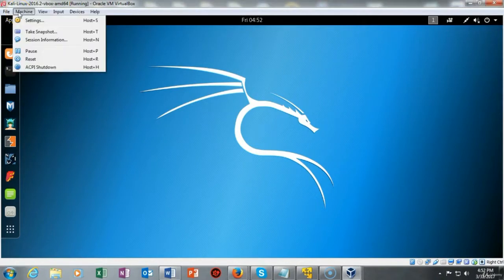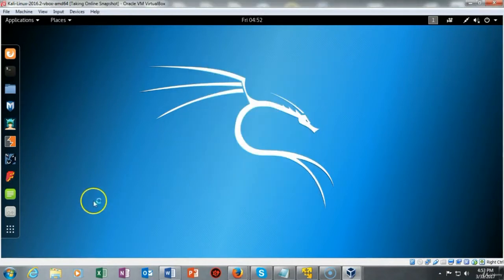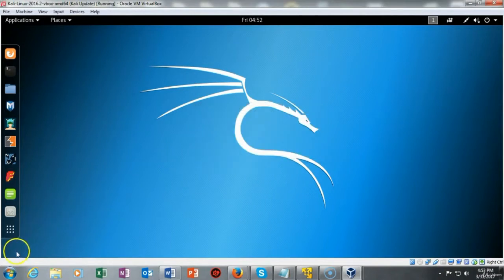We start by going to Machine, and we're just going to click on Take a Snapshot. This pops up here, lets you know about the snapshot wizard, and you can just give it a user-friendly name. I just call mine Cali Updated, and I'm just going to put this back into the description, and I'm going to say OK to that. And now the snapshot will begin to work, and that's all there is to it.